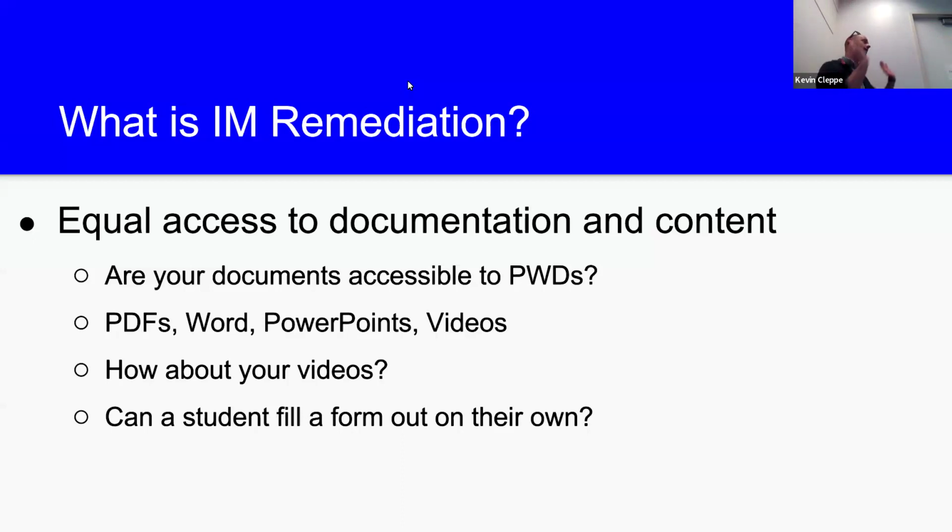Or did you just upload a PNG onto an email and all the information is on the PNG, but someone who's blind isn't going to be able to get that same information in the same way? That's where instructional material remediation comes into play, making sure that anybody that gets that email or document can use it in the same way as anybody else. It can be a very nuanced field. There's a lot of gray area in this place.